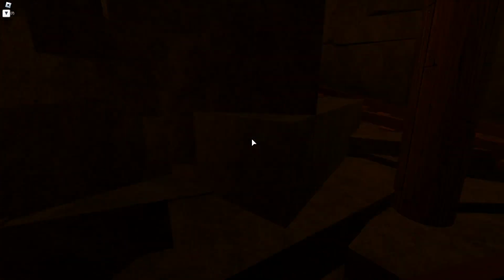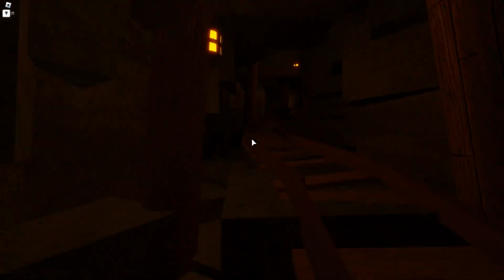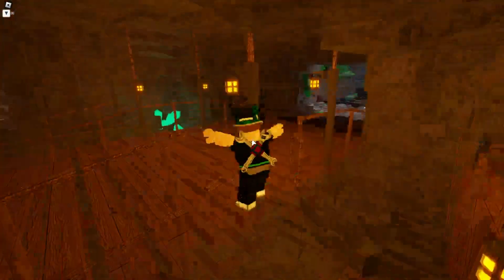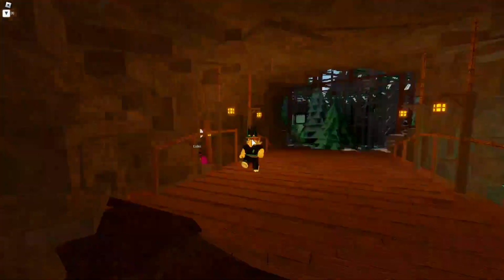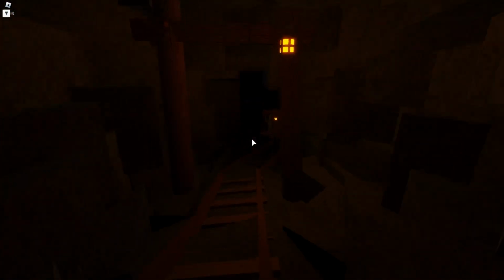It is so pretty. Where are we going? Dude, this goes on actually forever. Oh my goodness. There is actually a full-on mine system underneath this ride. Oh, we're somewhere now. I don't know where we are, but we are definitely somewhere. Oh, we're back at the start of the park. No, take me back. That's not where I want.